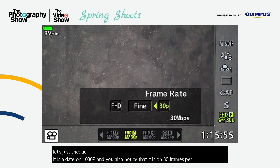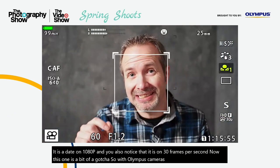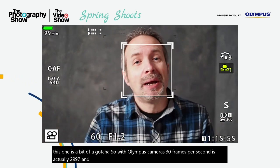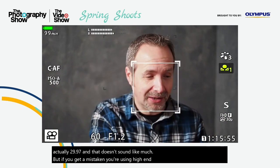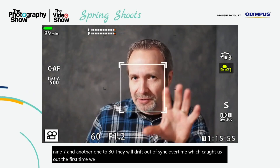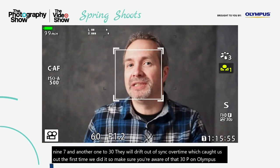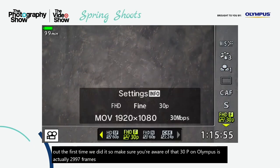Now, this one is a bit of a gotcha. So with Olympus cameras, 30 frames per second is actually 29.97. And that doesn't sound like much. But if you get a mistake and you're using high-end equipment and you've set one to 29.97 and another one to 30, they will drift out of sync over time, which caught us out the first time we did it. So make sure you're aware of that. 30p on Olympus is actually 29.97 frames per second.